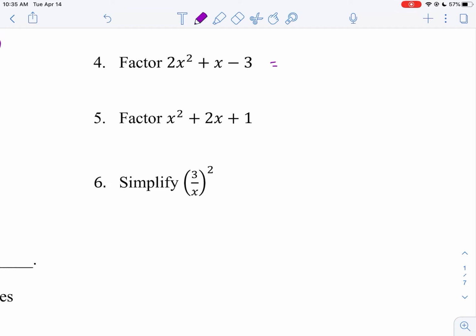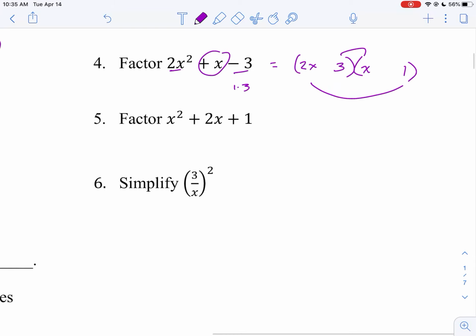All right, number 4 here. You can see we have no common factors, so we can't factor anything out. And so we're going to try to factor this as 2 binomials. And to get 2x squared, we're going to have 2x times x. To get negative 3, we're going to have to multiply 1 and 3 and the negative sign in there somehow. We need to get plus x. So if we think this through, I'm going to have to put 1 and 3. If I would put 3 over here, I'm going to get 6x, and that's not going to be real helpful. So I'm going to try putting 3 and 1.